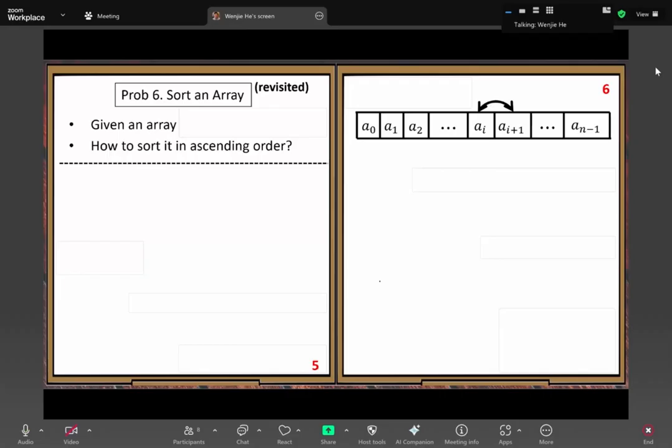Then there is a state, out of order. Because if the elements are in order, they should be in ascending order. Ascending order is the final order we need for our data. After the sorting, we want to see all the elements in ascending order.